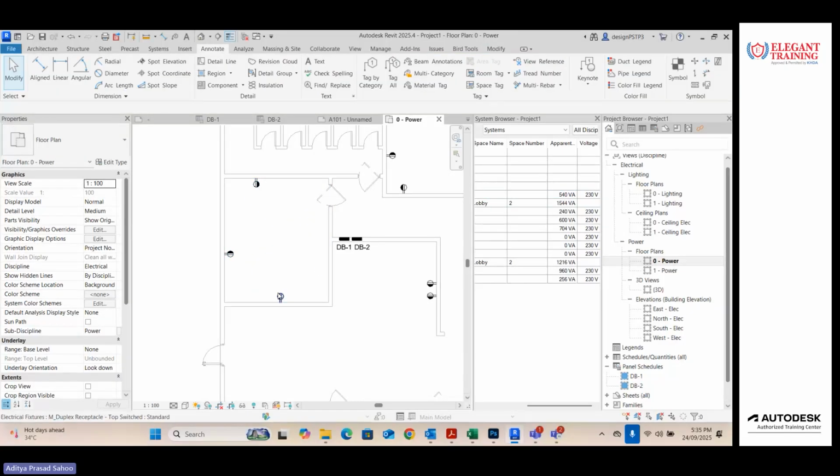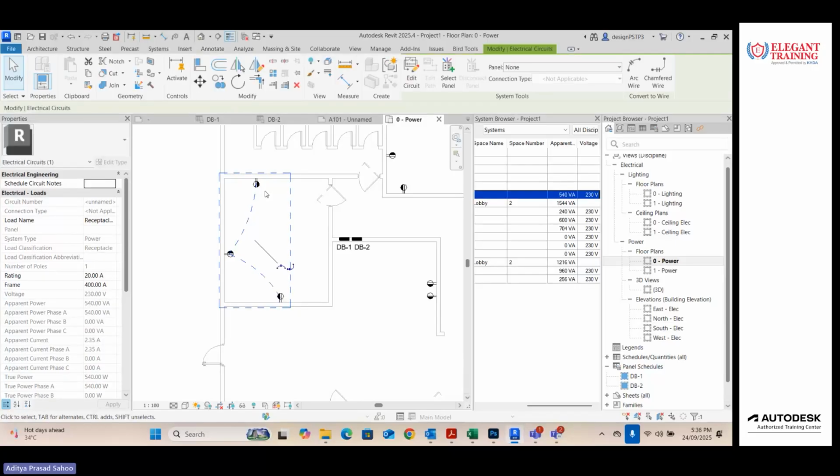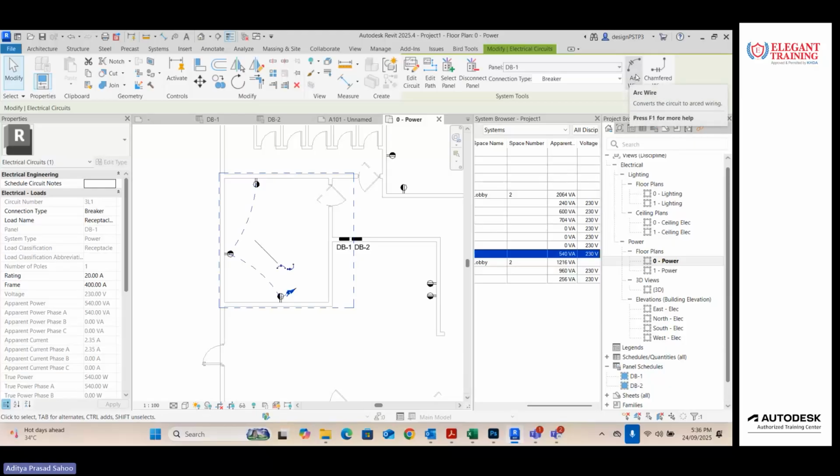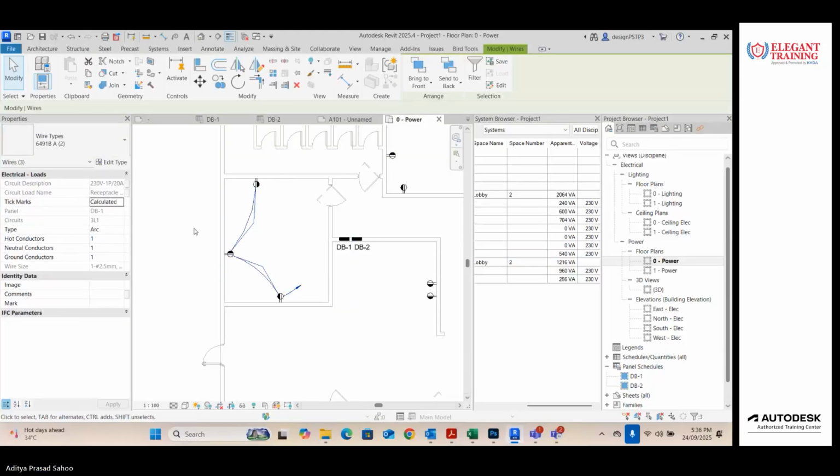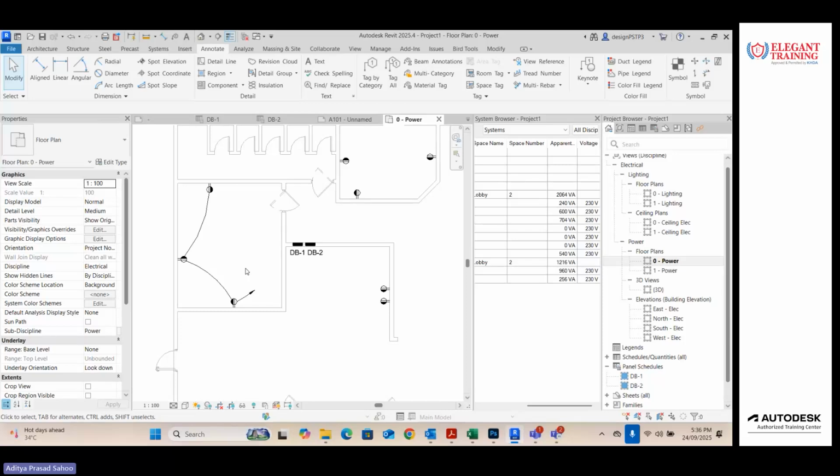In that case, you can highlight the equipment where you try to apply the power, then use the tab key. That means it's still in a circuit, but it's not completed. If I select this circuit and under the panel, I can choose which DB I need to connect to. So I choose DB1. Then I can choose the type of wires over here. So I just created one circuit here.